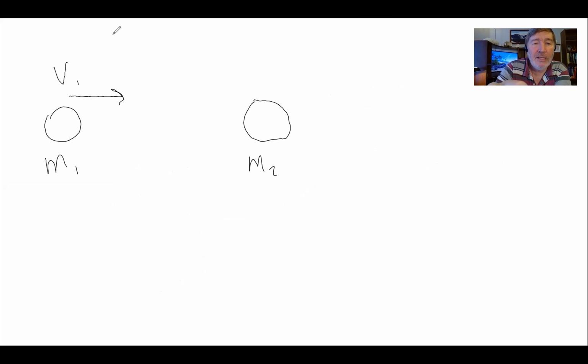So let's assume that we have a lump of clay that is traveling through space, and so we don't have to worry about gravity. It's just outer space there. So it's got a mass, let's call it m1. It's moving with some velocity, let's call it v1. And over here we got another lump of clay that has a mass of m2, and let's make it easy, just because I want to keep the math easy. Let's assume it's not moving, right? Let's say that the velocity equals 0, so there.